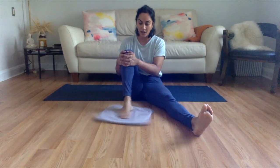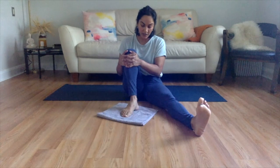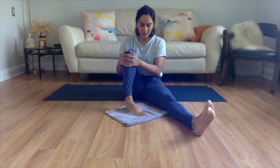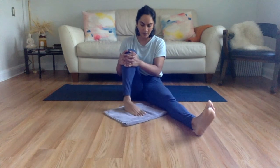The reason why I have my hands here is because your body's going to want to cheat if there's not enough range of motion at your ankle by moving your leg in and out like this, okay? So I'm purposefully blocking that motion by hugging it tight to my chest, and I'm only letting my foot rotate, okay? Almost just like a mini swivel on the floor.